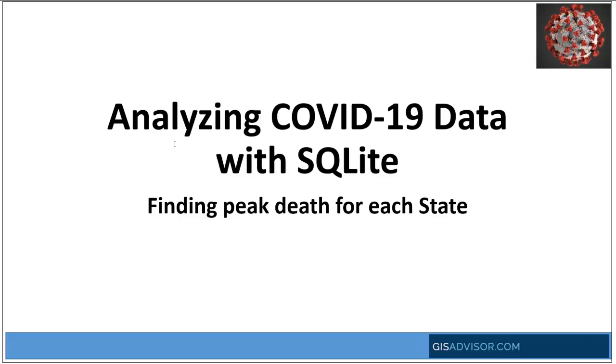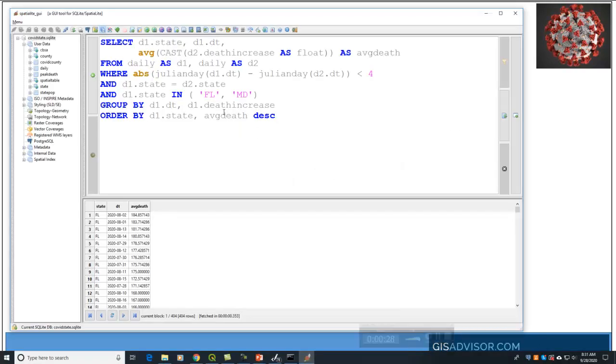All right, before we move on to the spatial portion, I did have one other thing I wanted to insert. Just the other day, my wife asked me, what has been the peak hospitalizations and the peak number of cases and the peak deaths throughout the United States for each state? So in other words, when did a particular state have its peak for those different characteristics? And I thought, that's a great question. We can figure that out with SQL.